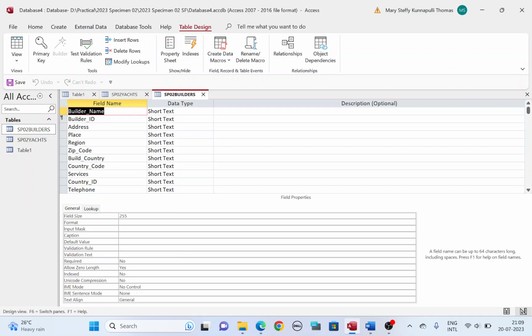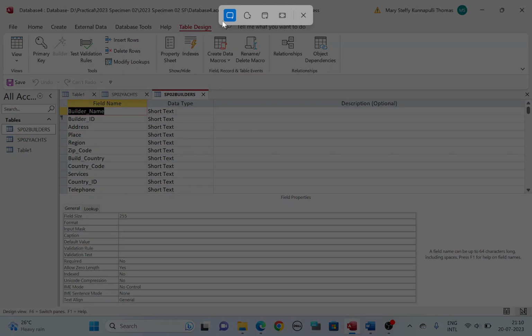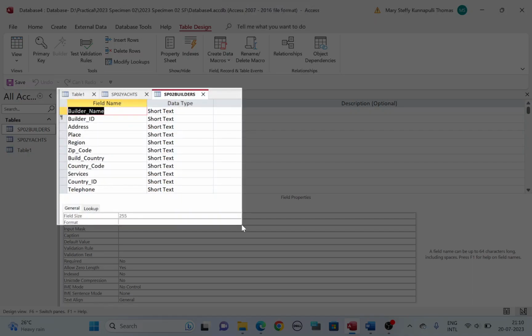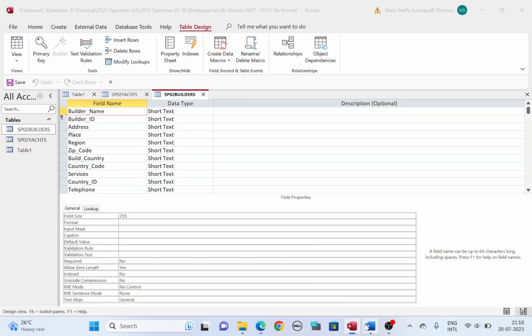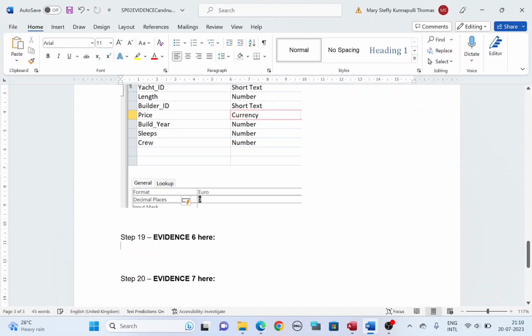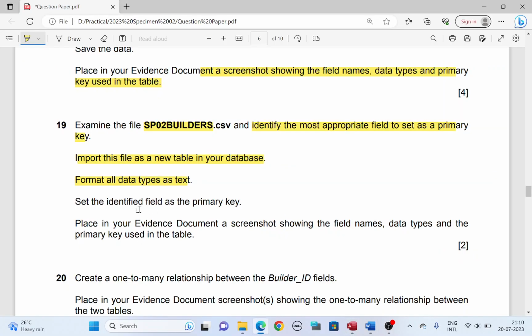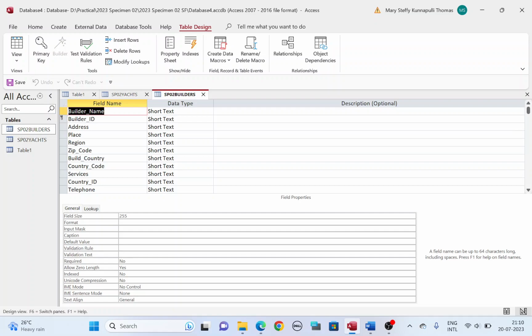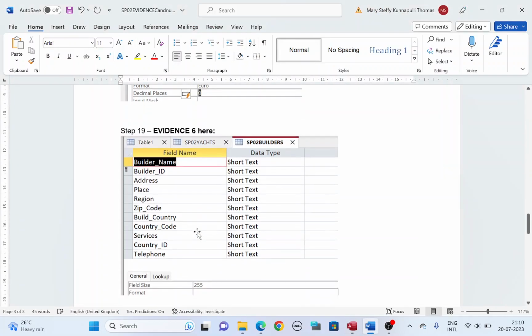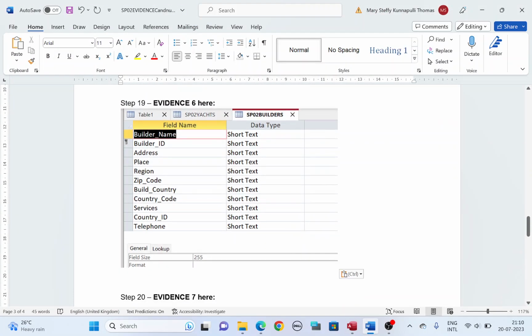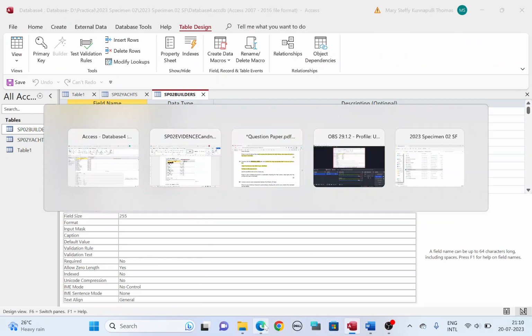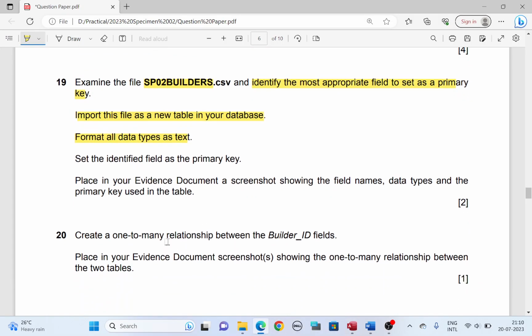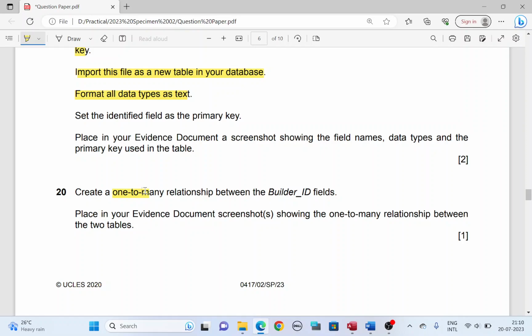When you're taking a screenshot, make sure the primary key is visible. And then paste it in your evidence document. This is supposed to be under step 19. Next, create one-to-many relationship.